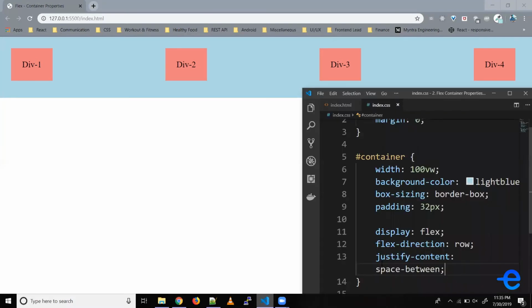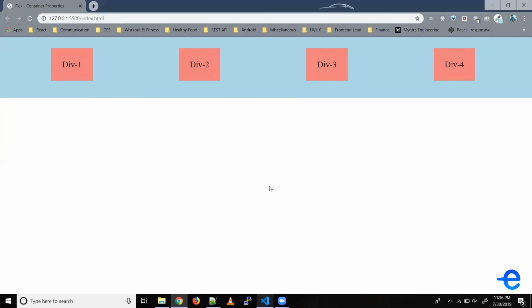Instead of space between, let's say we want all these items to have the same space around them also. So we could do space around. Let's save it. Now all the available space is divided around them. We've got space here, here, and even on the left and right hand side.